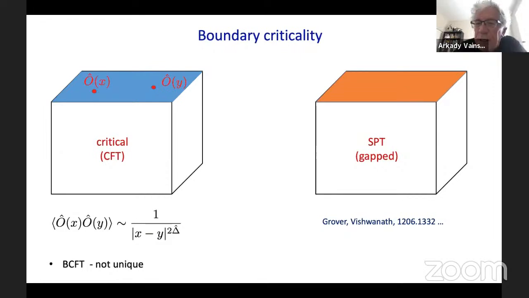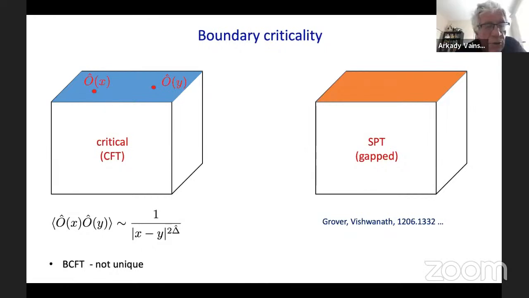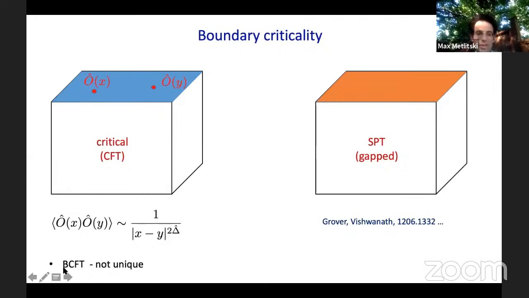But in this way, the distance to the boundary would not enter inside of this ratio. That's right. I see. In principle, there is always some kind of finite correlation length, or crossover length, associated with the boundary. But yeah, this is non-universal physics that we are not interested in. Okay. Thank you. Sorry to interrupt you with this. No, this is a very good question, actually.